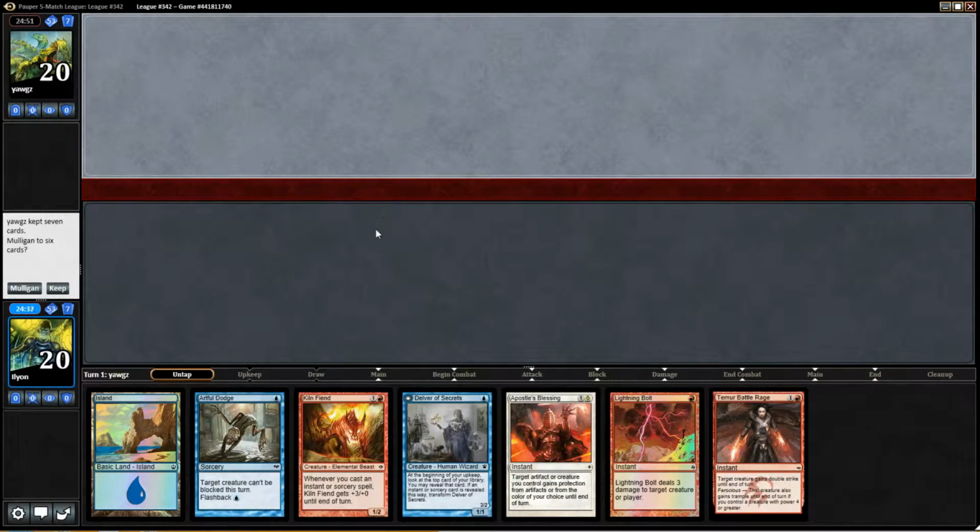You're not going to end up with a lot of lands in a lot of hands, because you do have only 19 lands in the deck. But normally the key to offset that is Probe, Ponder, Preordain. We don't have any of those cards, which is an issue.